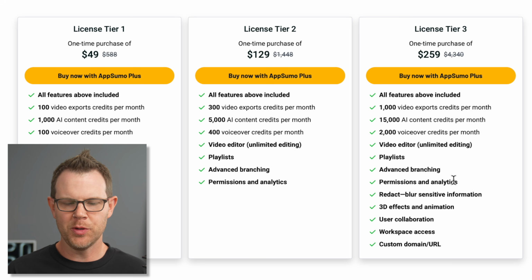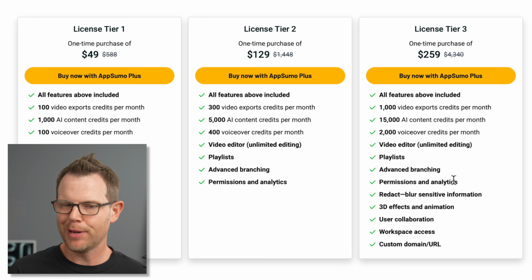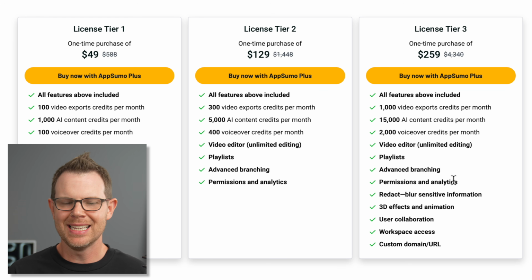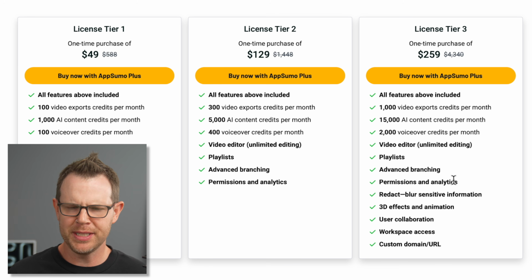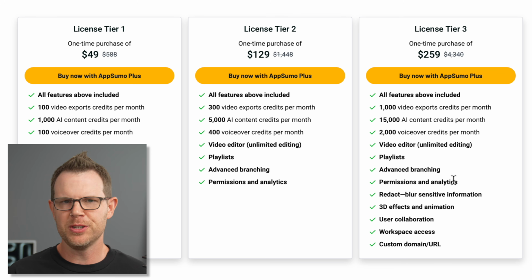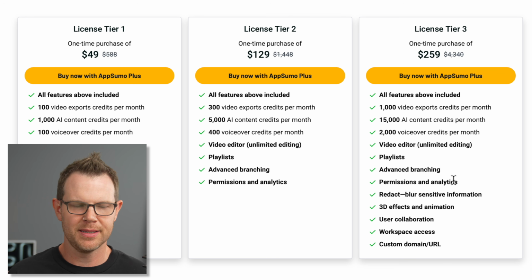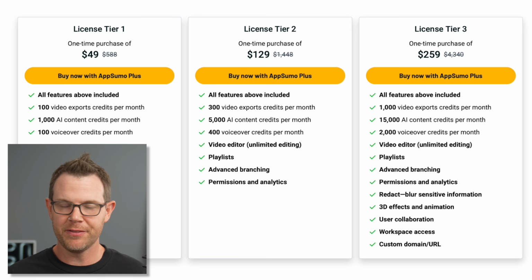Very often that custom domain is withheld for the highest tier, but some of those other things I think probably deserve to be in at least tier 2. This is very, very tilted, more so than many other AppSumo deals, where all of the good stuff is just pumped into tier 3. So, if you're really going to go in on this, if it seems like it's a good fit for you, probably heading towards tier 3 is the best place. But $260 is a significant investment, so we'll have to see if it holds water.